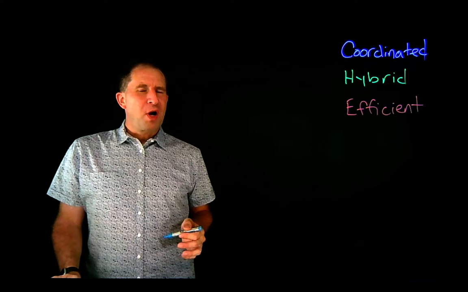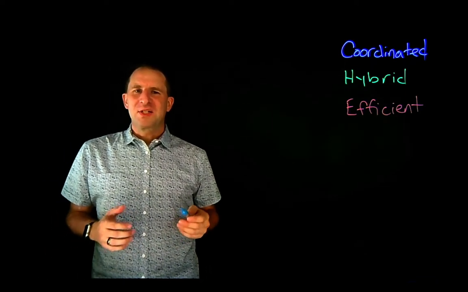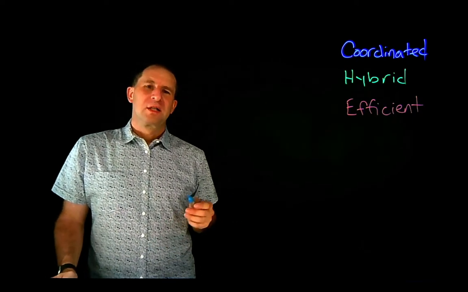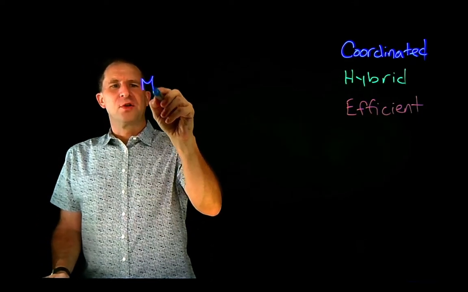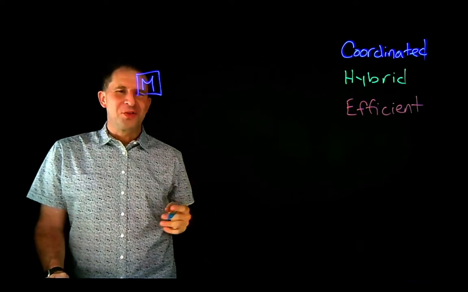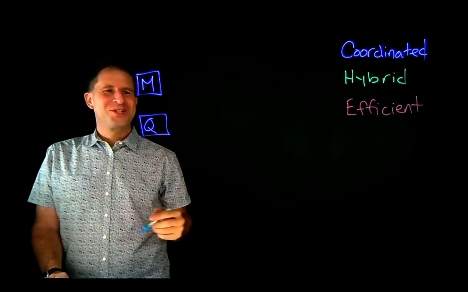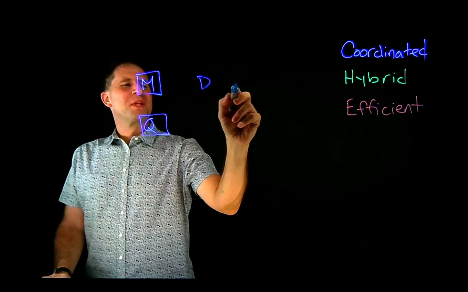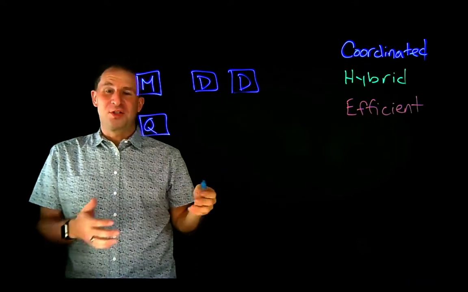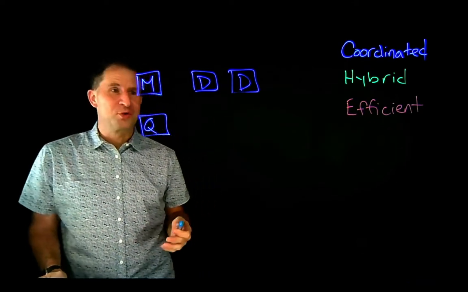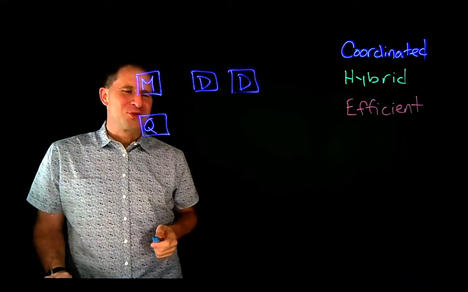Now, for coordinated processing, what we mean by that is simply that you have several different independently scalable node types for your cluster. For example, with Druid, you have three major node types. You have master nodes, which control the overall health of the server. You have query nodes, which obviously process queries. And then you have data nodes. Now in this case, I'll draw two data nodes, but you can have one of these. In fact, you could have one physical box doing all of these roles, or you can scale this out to thousands of individual servers if you need to. I'll draw two data servers there.